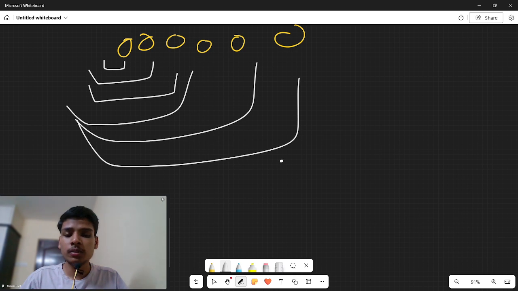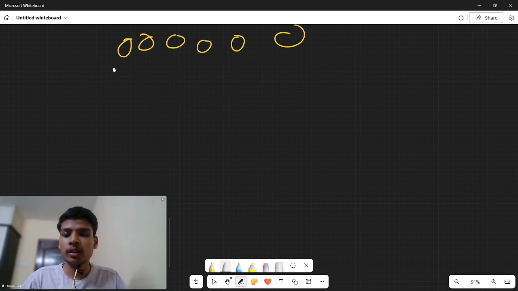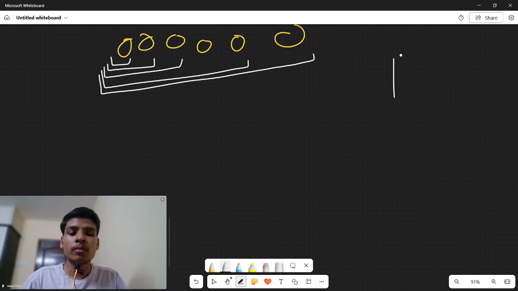If you notice one thing in this pattern, if I draw it clearly, first I'm taking this, second I'm taking this, third I'm taking this, fourth this, and fifth this. Now to maximize the score of your final array, you want the maximum number to be the most occurring. For example, 10 is the maximum number. You want 10 to be the most occurring number in your whole sum. But how can you do that? If you notice this pattern, your first number occurs in every sum.